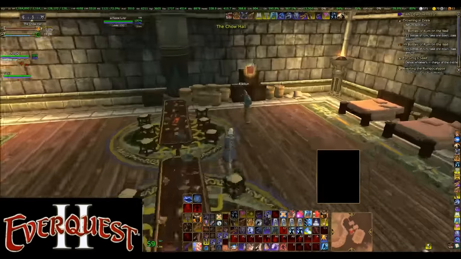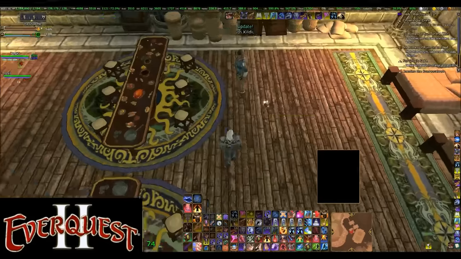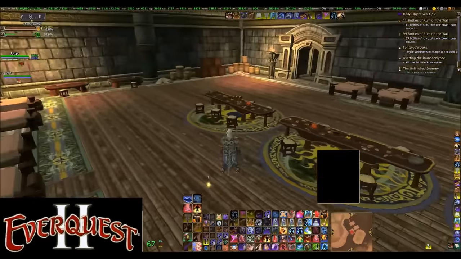But here we go. He says he's going to give us something good. In fact, he gives us nothing. He complains and falls asleep. But we can loot his bag. And in his bag is another key and some explosive ordnance. And you just need to select one appearance item for your house. So I just took the crate, whatever.